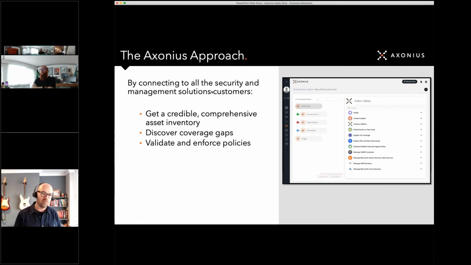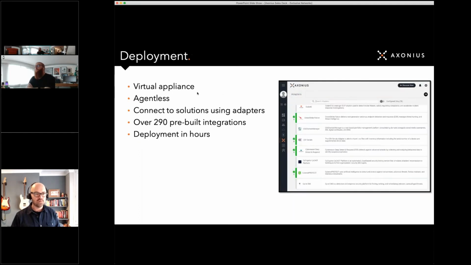So this is another part of the product that allows us to take those pre-saved queries that we've just built, and every time there is a discovery cycle, we can then look to enforce and do something about that data that we find as part of that query. All right, so that's the three main parts of the product.